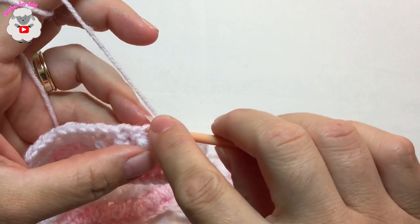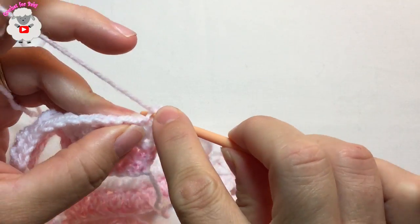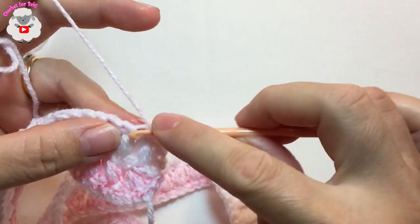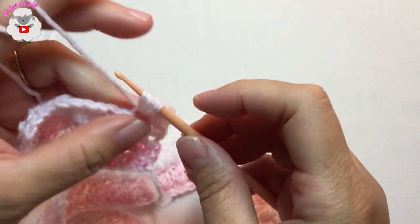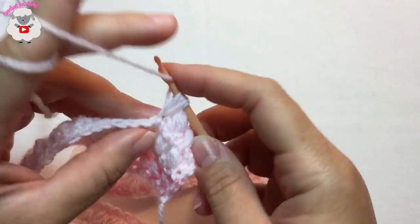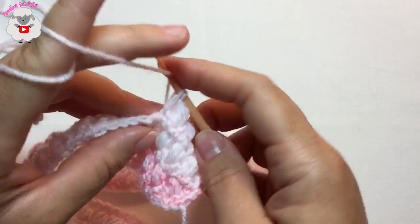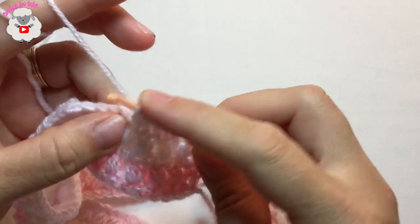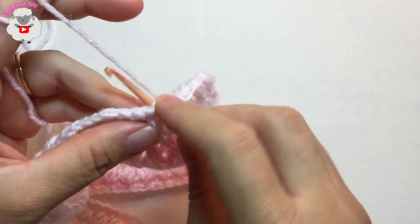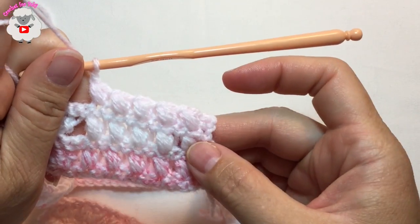Into the next single crochet, I'm going to work one bean stitch. So pull up a loop, yarn over, pull up a loop, yarn over, pull up a loop, six loops, close, chain one. Okay, skip one single crochet and into the next, one more bean stitch. That's six loops, close, chain one. Okay, and then again, skip one single crochet and into the next, one more bean stitch. That's three, skip one and into the next, one bean stitch. Skip one and into the next, one bean stitch, and this here should be my fifth bean stitch. Okay, so 1, 2, 3, 4, 5, which are the same as what we have at the bottom.